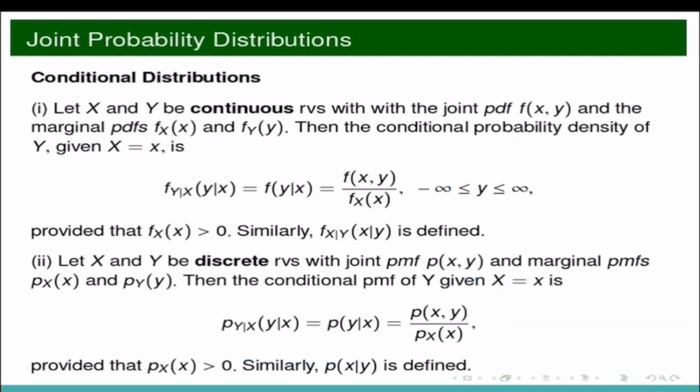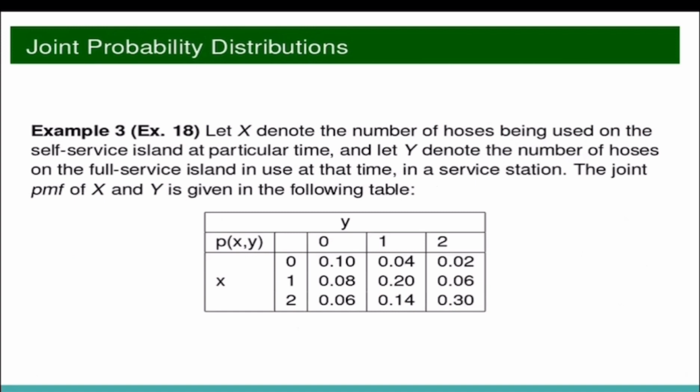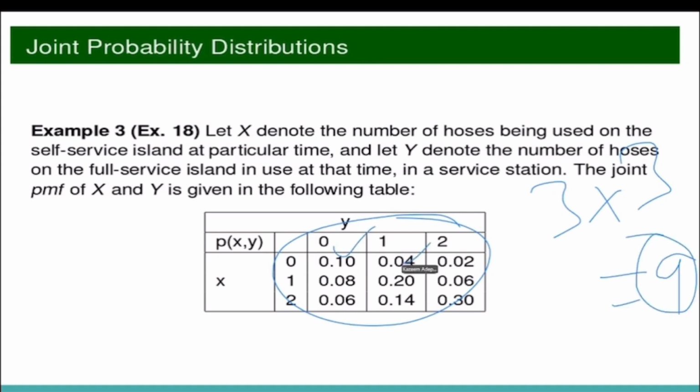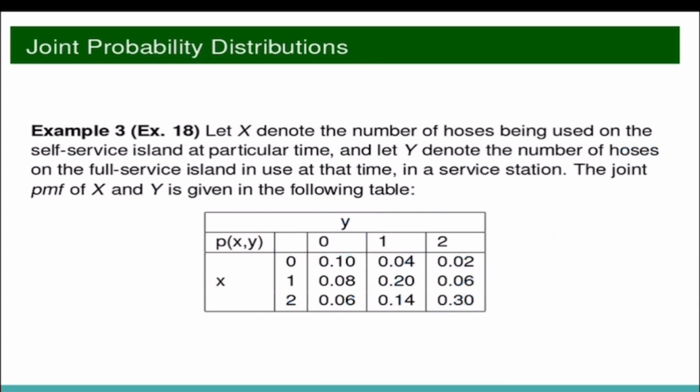Now, if you take a look at this example on X and Y, the range of X is from 0 to 2, and the range of Y is also from 0 to 2, which means we have 3 by 3, which is 9. That is why you have 9 probability cells, because you cross tabulate 3 levels of X against 3 levels of Y. What you're seeing now represents the joint probability between X and Y. So many questions can be asked from this given table.